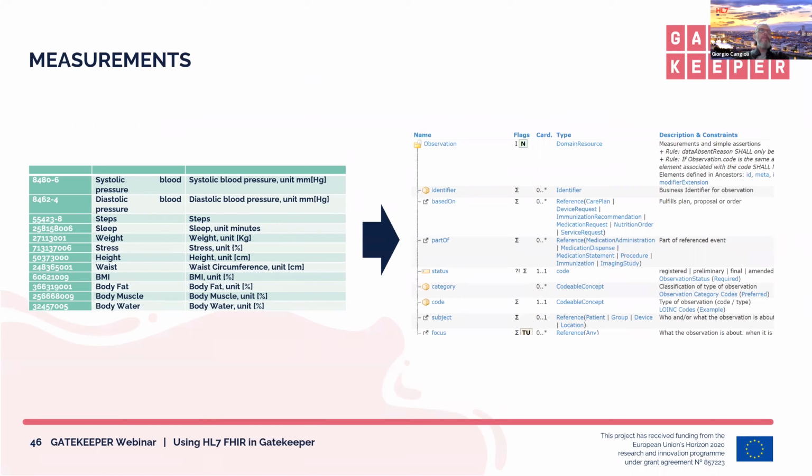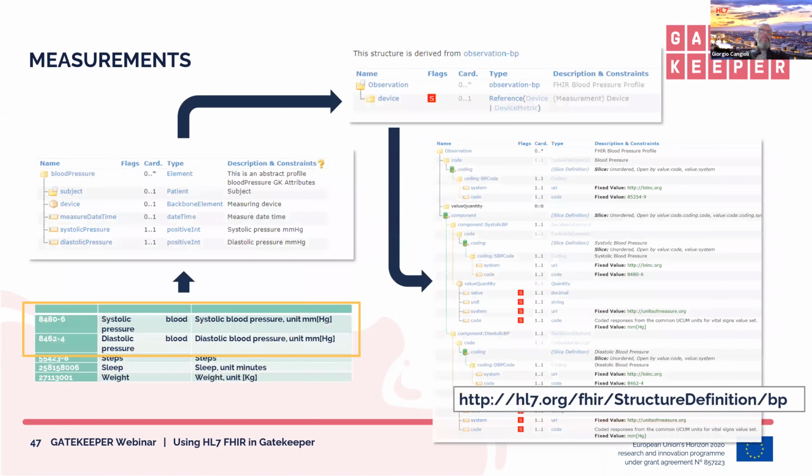Some of the information that are listed are, for example, a vital sign or generic measurement. And this is one list taken from one of the documents. All of them are usually represented by using an observation that allows you to provide a lot of detail about this measurement. The example that I showed you before about the blood pressure, that is one of the possible data that we would like to exchange.